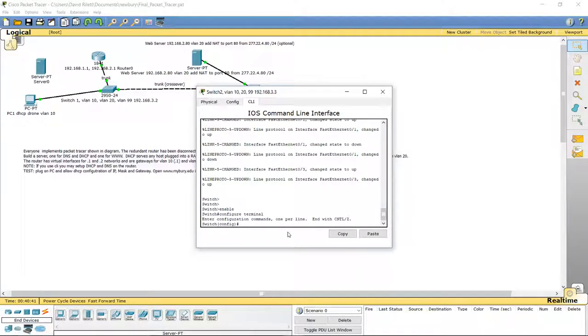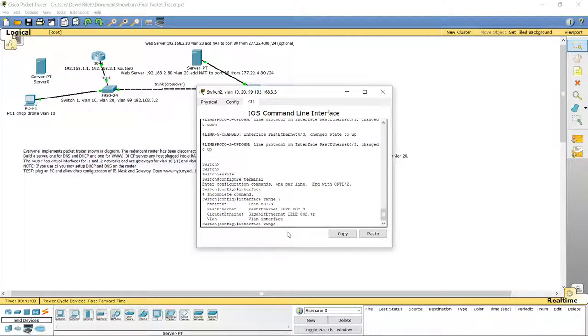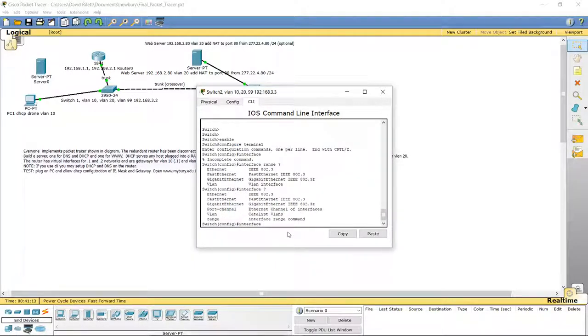To get into configuration mode, and to the best of my recollection, this takes the interface command, interface range. Put a question mark there and see what it says. We seem to be doing the right thing. So interface range. Let me back up once and put the question mark in so you can see it. You see down here, range is one of the commands that goes with interface. So we're setting up a range.